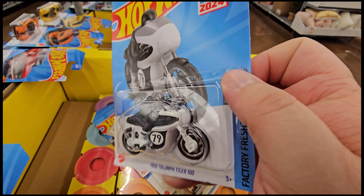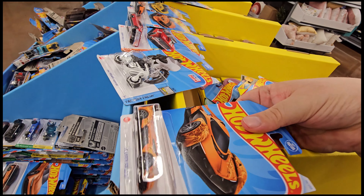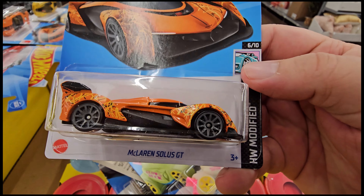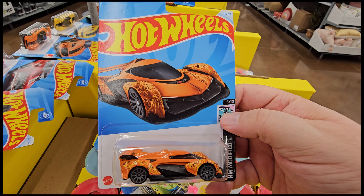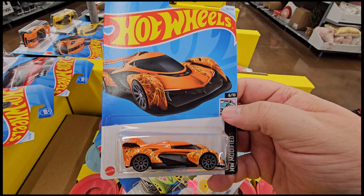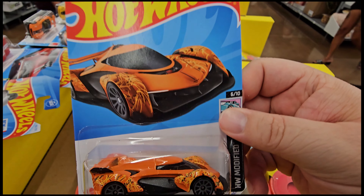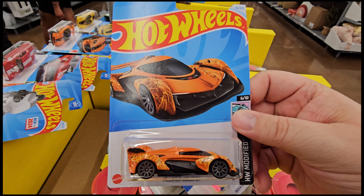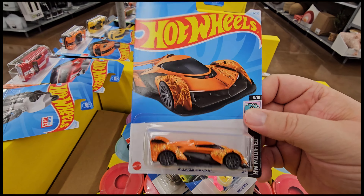It's a Triumph. We're going to see if we find the whole new silver set of motorcycles — I haven't seen those yet. I'm probably going to get a lot of people that don't like what I'm about to say, but I think this McLaren is ugly. I'm just not a fan at all.